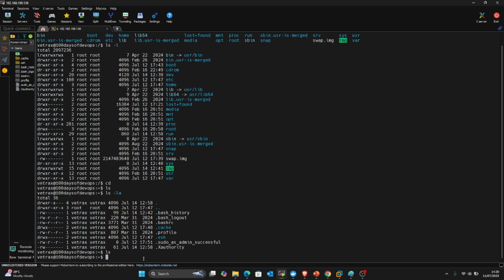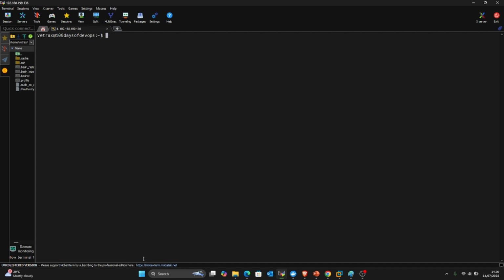So when I did ls now, we are still in the same place. Let me clear it. If your terminal is filled up and you want to clear it, just type clear or Control L. Now let me do pwd, that's to print my present working directory. I'm in /home/vetrax. If I do ls, I see nothing.